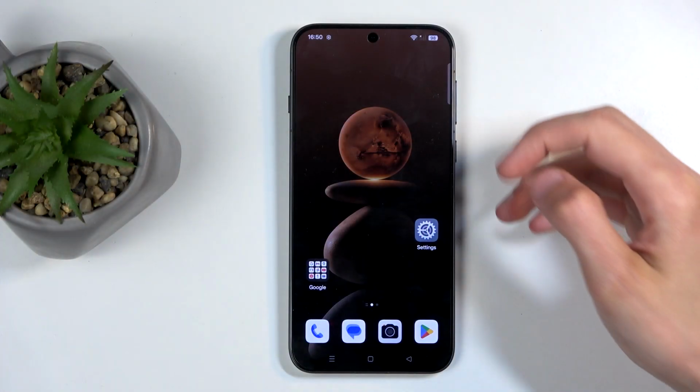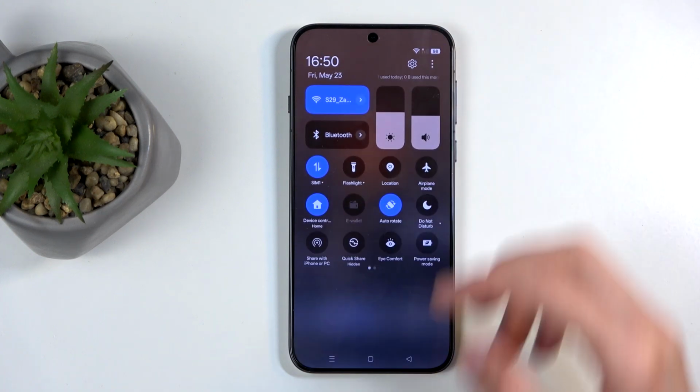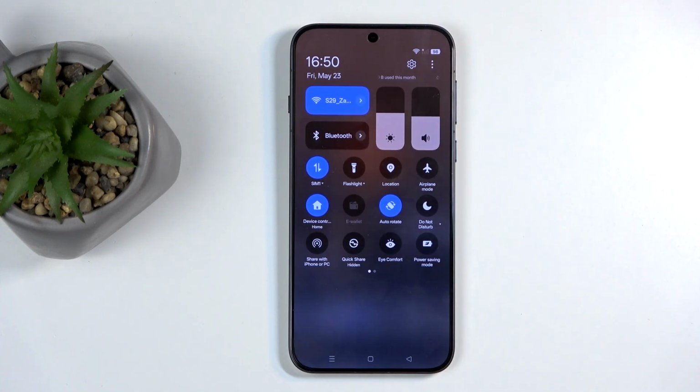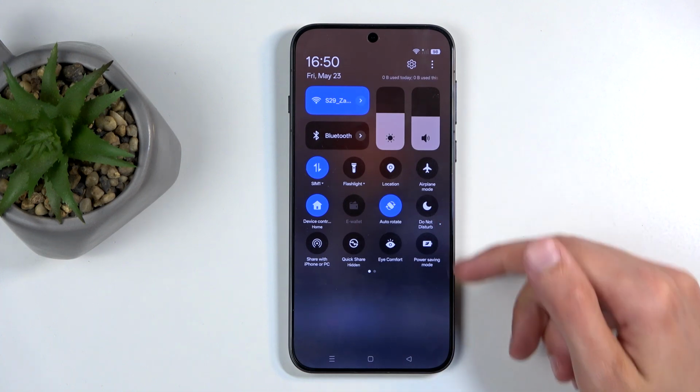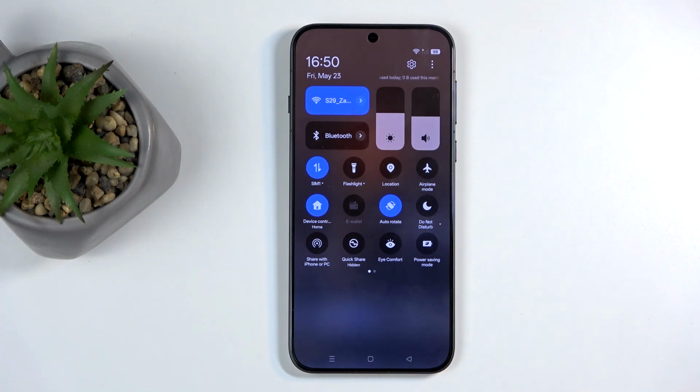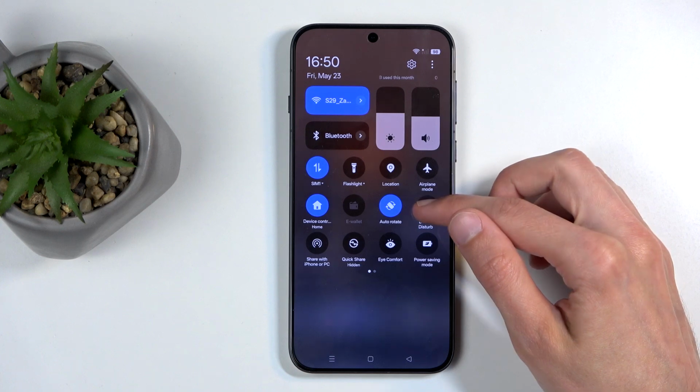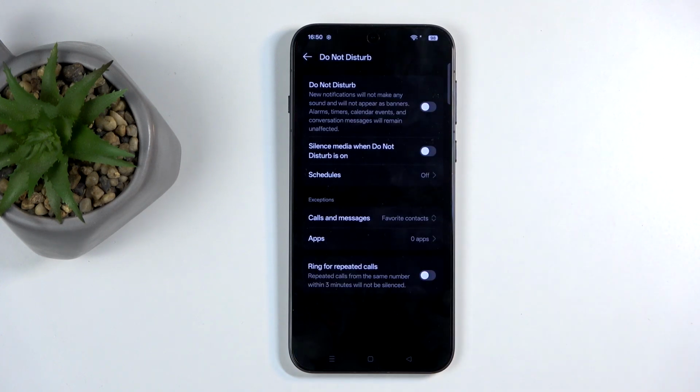So to get started, you'll want to swipe down from the top of your screen twice, and then locate the Do Not Disturb toggle, which for me is located on the first page right over here. Once you see this toggle on your end, first time around I recommend holding it, as this will quickly take you to the settings where you can, number one, check out how it's set by default, and obviously number two, change if something doesn't fit your exact needs.